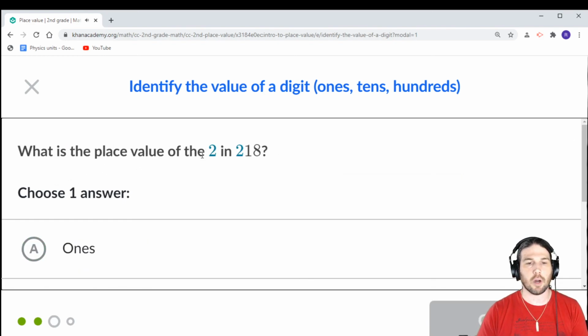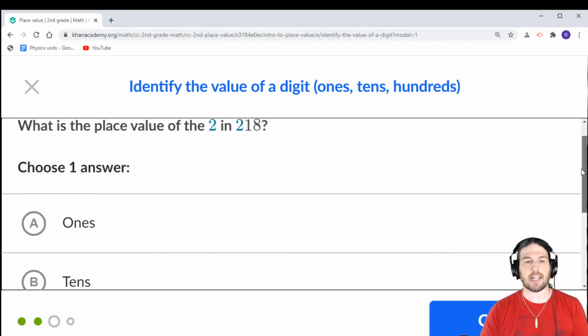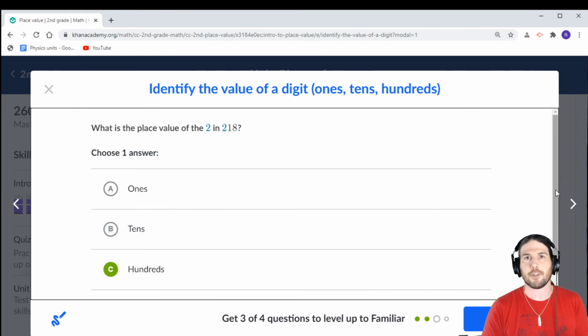What's the place value of the 2 in 218? And the place value is different from the actual value of the number. I actually want to back up and highlight this because it's a bit of vocabulary that could be a little bit confusing. The place value is the value of 1 unit of that place. Okay? So the place value is hundreds because each 1 block is 100. As opposed to what is the value of 2? What does that 2 actually represent, which is 200? It's a little bit of a subtle distinction, so be careful with that.